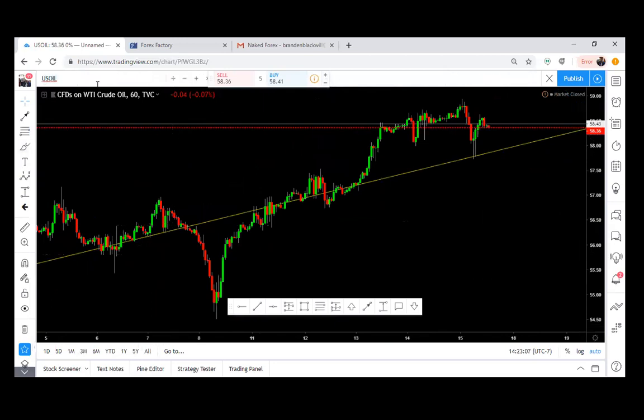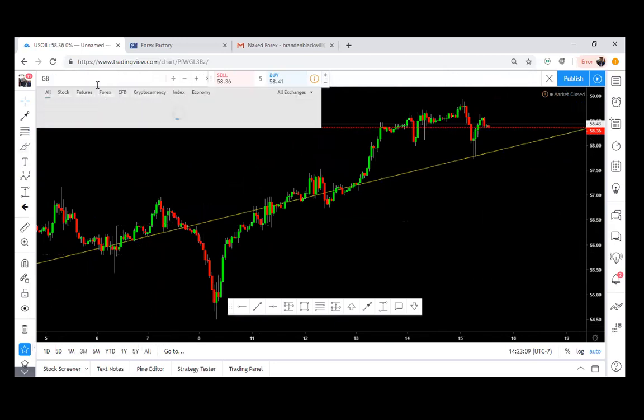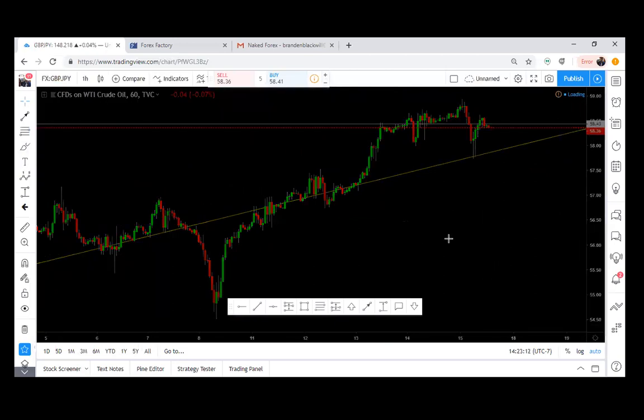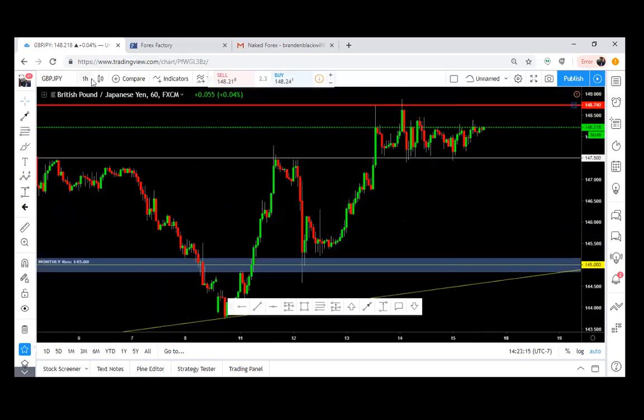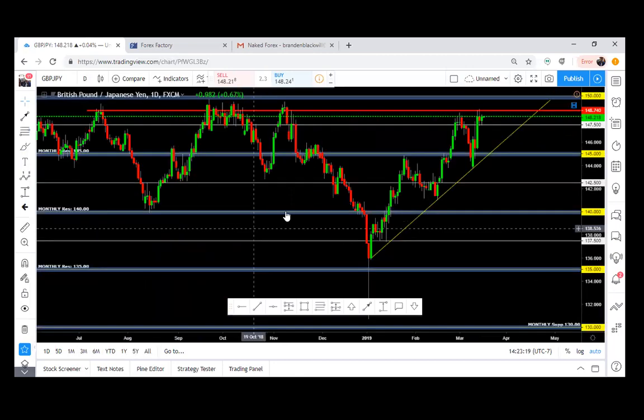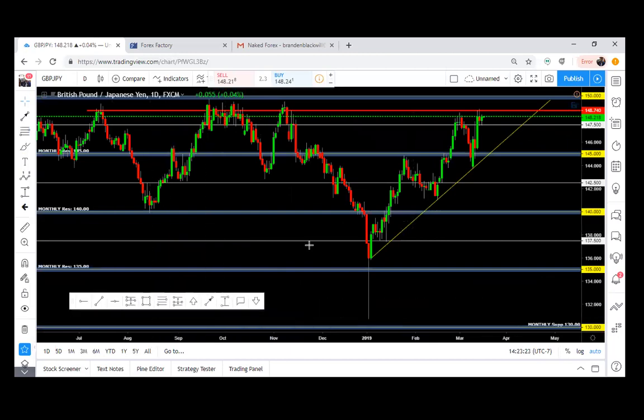So oil. Also, GBP JPY. Finish up here shortly. All right, so GJ, the thing with the pound, you have to be careful because there's a lot of talk around Brexit. If you've been paying attention to what's going on with the Brexit, what's going on in the UK, it's chaos right now. It's not really stable. The pound is not really stable. So knowing that, you have to be careful.